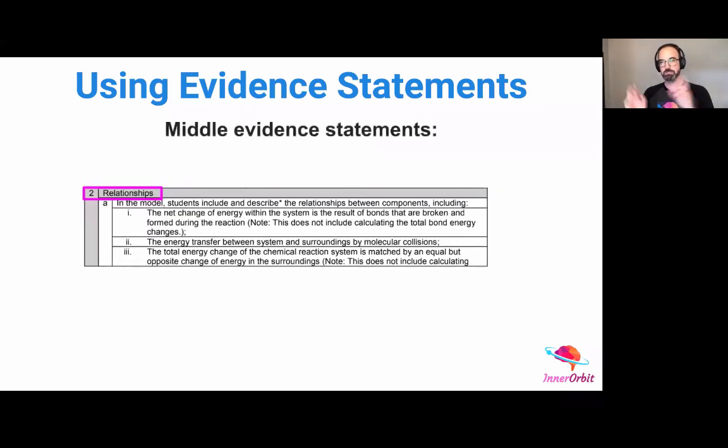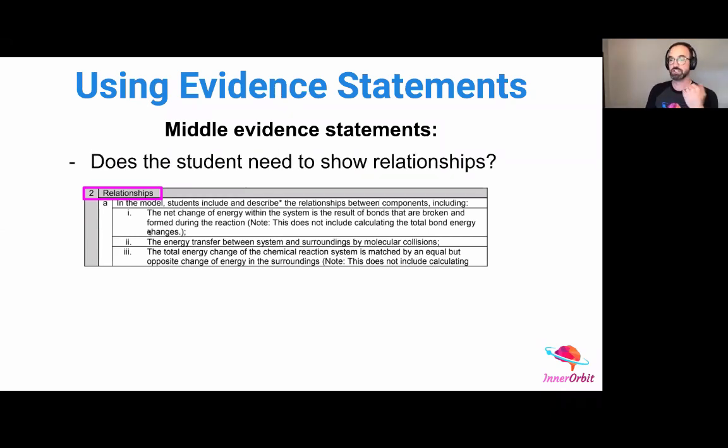been going over. The middle evidence statements, and I'm going to be a little vague about this because the evidence statements have many, many parts, are really focused around getting students to show relationships between things. Sometimes it's making connections between things. It's usually two-dimensional, maybe some three-dimensional items in there. They're not making sense, but usually they're recalling relationships between patterns of this change versus that change. Something to demonstrate that energy transfer can occur by molecular collisions is a good example of these relationships between two different things, the energy and the transfer.